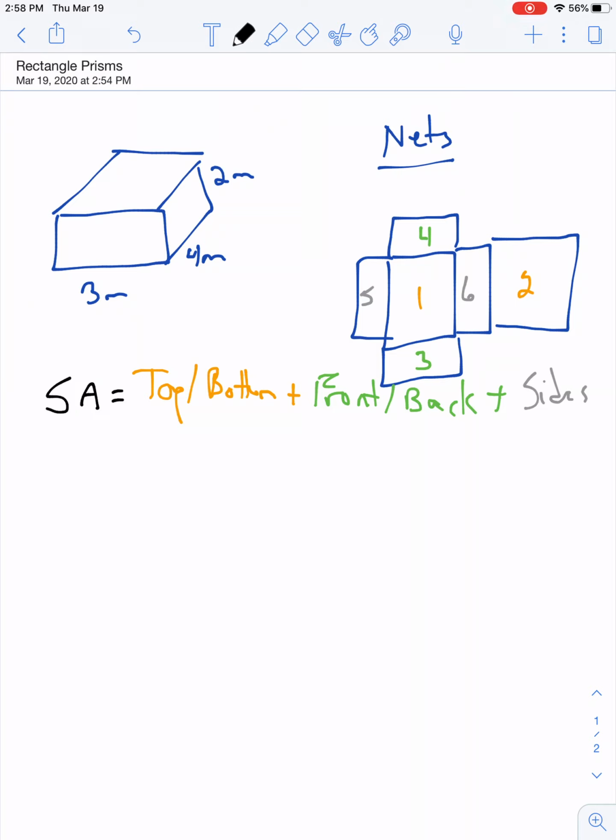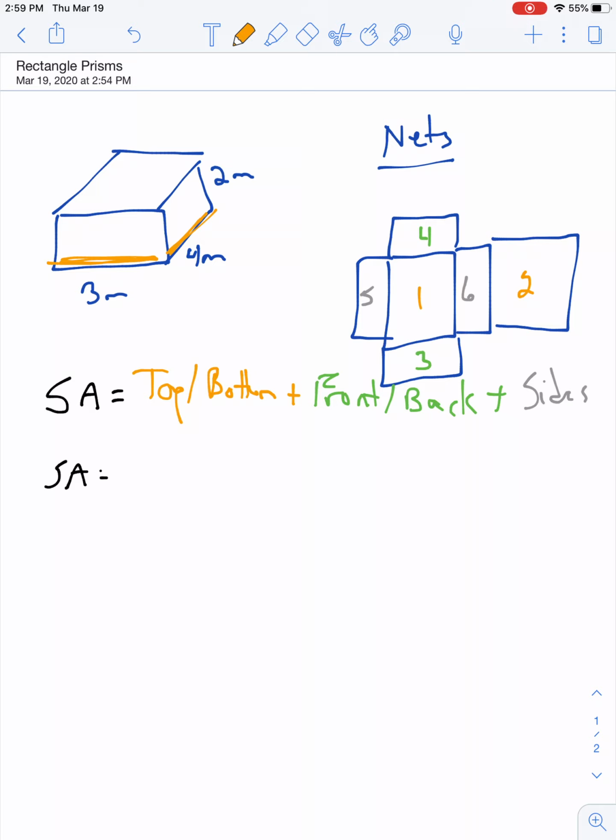I just want to go through the steps really quickly in terms of how to do that. And I'm going to take my numbers. When I'm looking at surface area for the top and bottom, I'm actually using these 3 and 4. The reason is that this is one edge of my bottom, and this is the other edge of my bottom. Using those two edges, I'm using the numbers 3 and 4. That gives me an idea of where I'm getting those measurements from. Okay, so I have a rectangle that's 3 by 4.